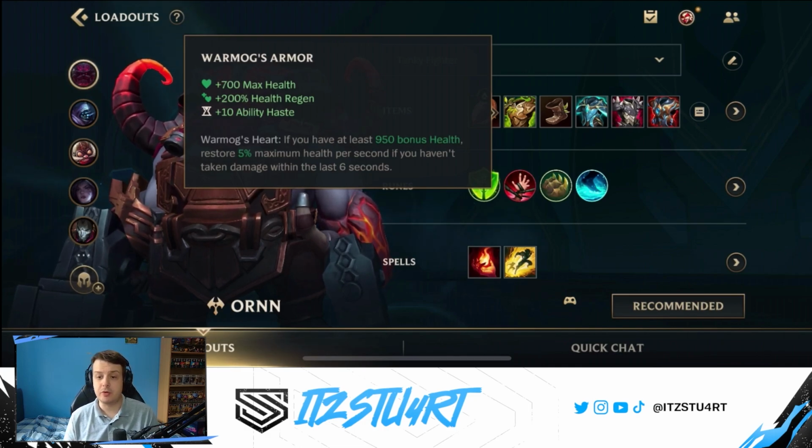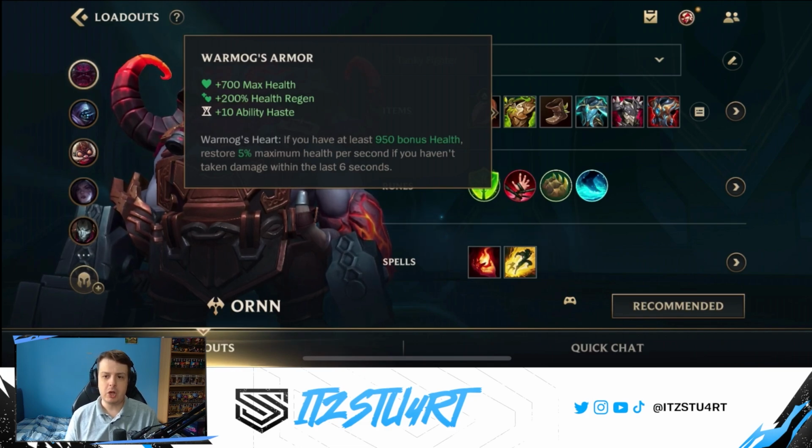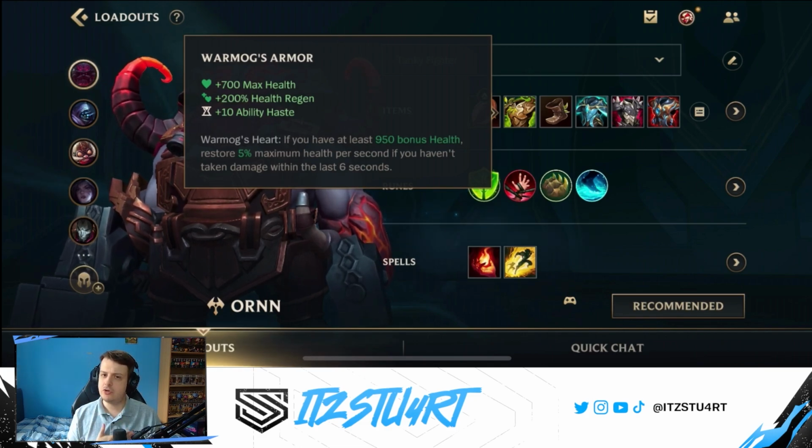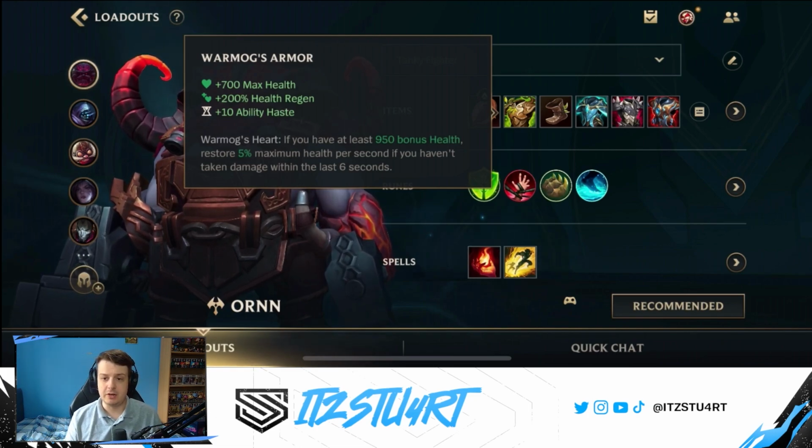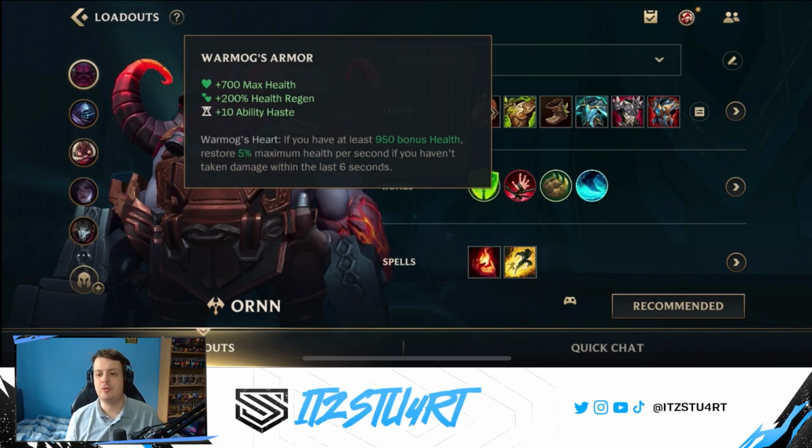Then you also have the Warmog's Heart passive, which means that if you have at least 950 bonus health, which you have 700 from Warmog's Armor, 200 from Relic Shield, so all you need to build is one more Ruby Crystal, and then you can have this Warmog's Armor passive unlocked. You restore 5% maximum health per second if you haven't taken damage within the last 6 seconds.